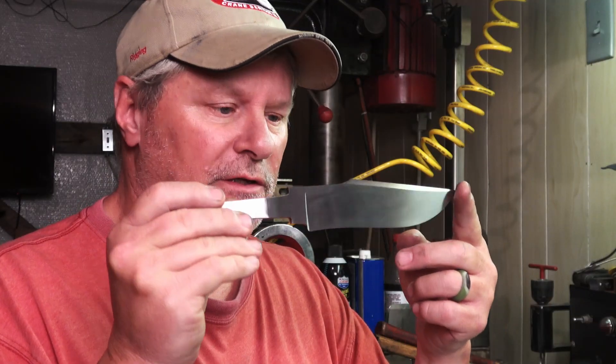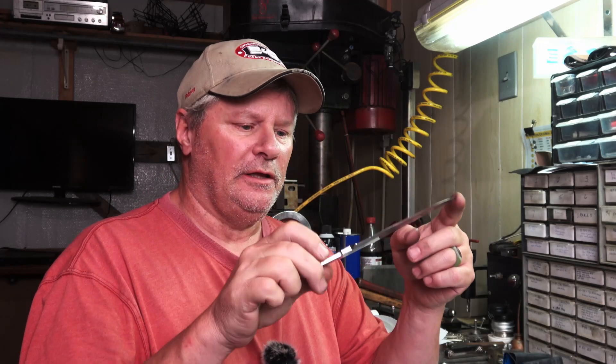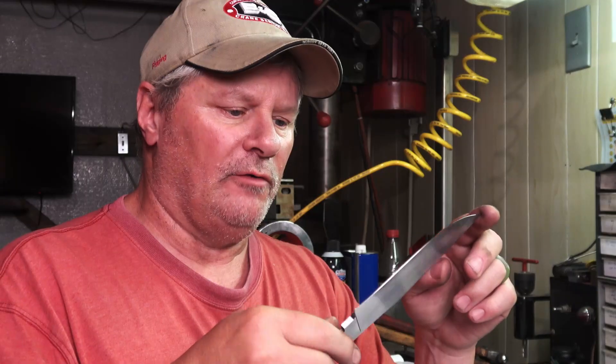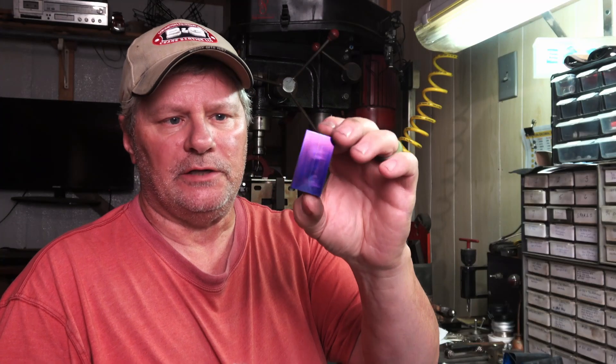Today I'm working on these blades — I have four raised clip harpoon style buoys that I'm working on for a customer, and it's time to put the guards on or start cutting the guards to fit them in. I've already hand sanded these up to about 600 and got the clips done. She's ready for guards and handles and all that good stuff, so I thought I'd bring you along for the ride. I'm starting out with some 416 stainless.